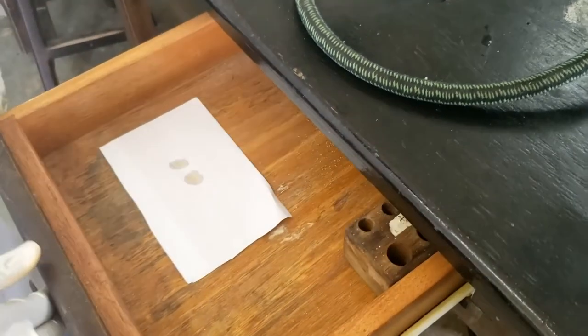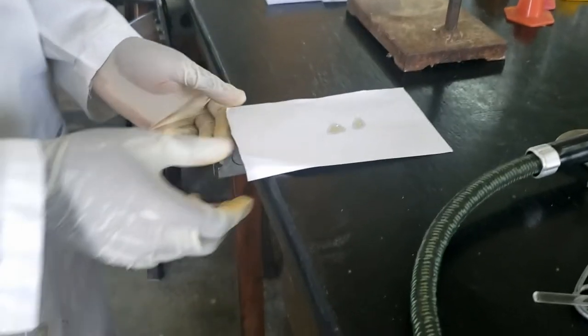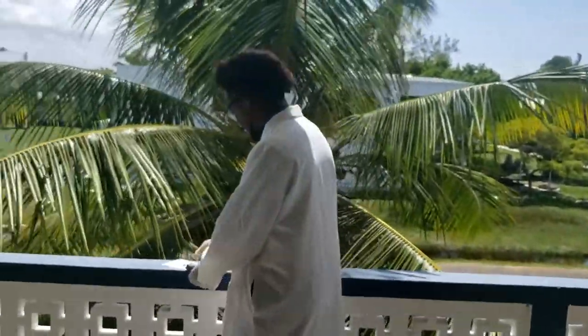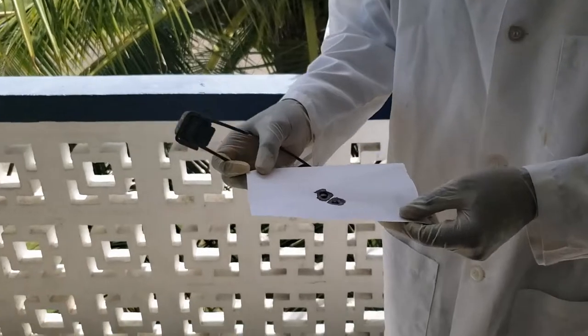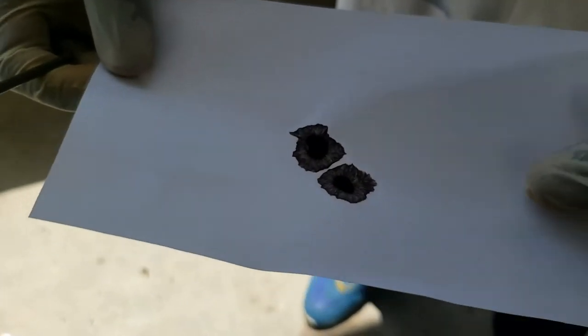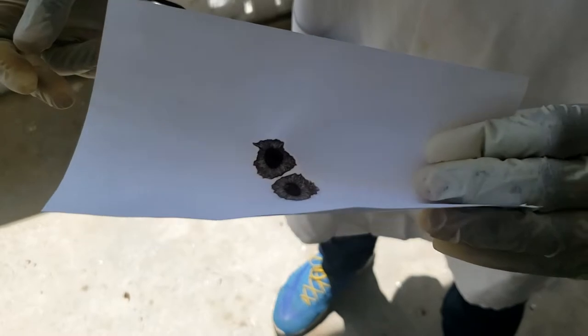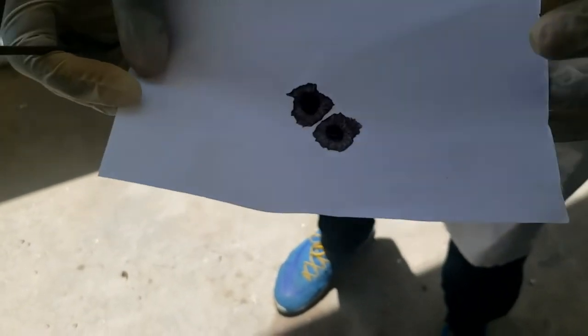Five minutes have passed — let's check back on our sheets with the silver nitrate. This is the one that was in the dark. Normally there should be no color change, but because we had it slightly exposed for a while, you can see a bit of yellow color. And then the one outside — if you notice those two drops, they stain the paper black. So silver nitrate would do the same thing if it got on your hands, that's why we always want students to wear gloves — this normally doesn't come off for about a week or more because the skin has to die for the silver nitrate to be removed.